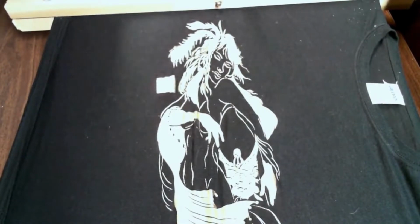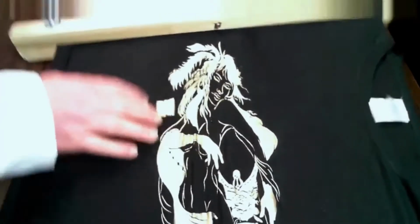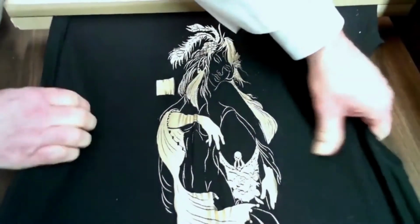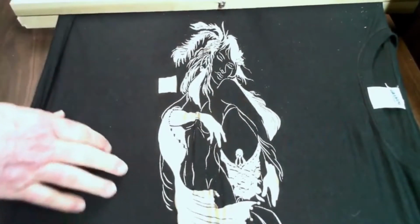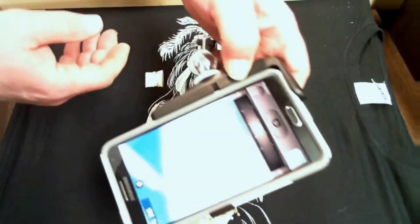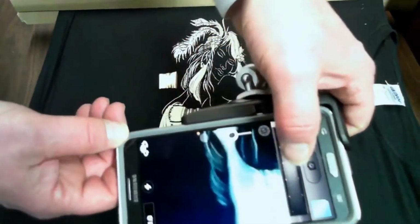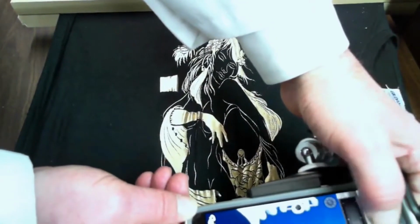Massive amount of cranking. This is just as tight as you could possibly get, and still no cracking. I can't even stretch it. There's no way I could possibly stretch it like this by hand. Here, let's have a closer look here. Let me pull it back out. At the lettering.